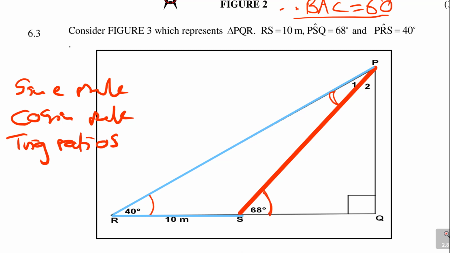Let me continue this line. This is the exterior angle. If this is 40, then this becomes 28. Why? 28 plus 40: the interior angle plus the other gives the exterior angle. Are you with me? Then from there, automatically I can see that we can focus on the sine rule. See that? The sine rule is the one that can work.